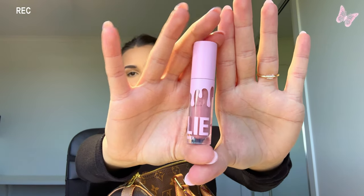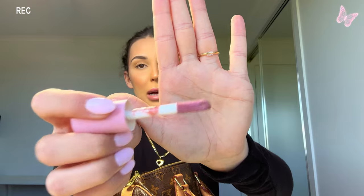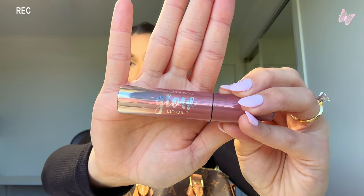I've got a Kylie 'Coco K' lip gloss in here. I literally don't use any lipstick — it's either lip balm or gloss for me. I also have the Revlon Kiss Glow Lip Oil — this has to be my all-time favorite lip product. It looks really dewy on the lips and makes them look really plump. The shade is just stunning. Right now I'm wearing the Kylie lip gloss in 'Diva.'